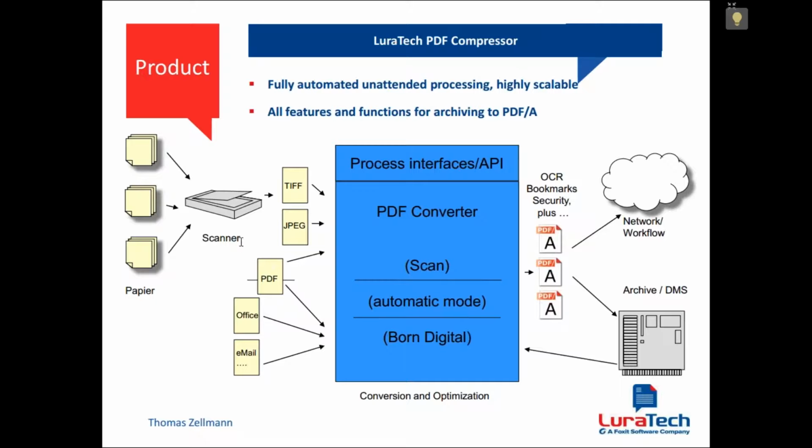So today we discussed a little bit on scanner and paper, so the input may be TIFF, if you scan uncompressed, the input may be JPEG, maybe PDF itself. Some of those, think of MFP scanners, you can already scan to PDF, but this is rather simple PDF, and you have the opportunity to create a highly compressed PDF and make it fully text searchable.